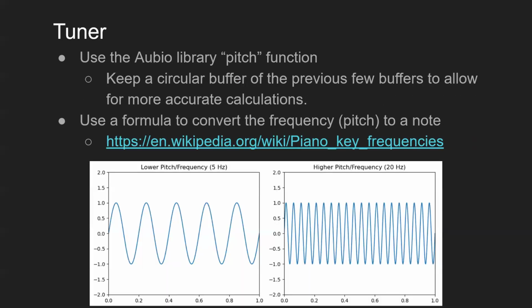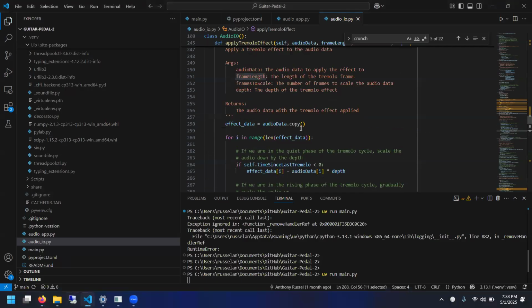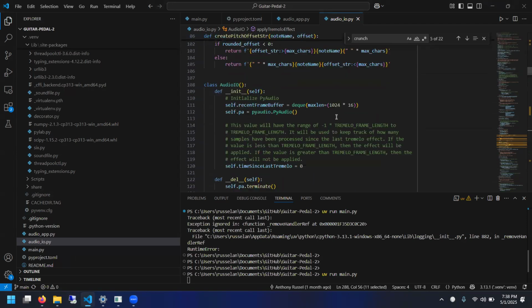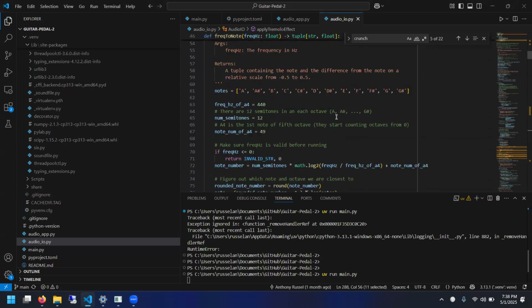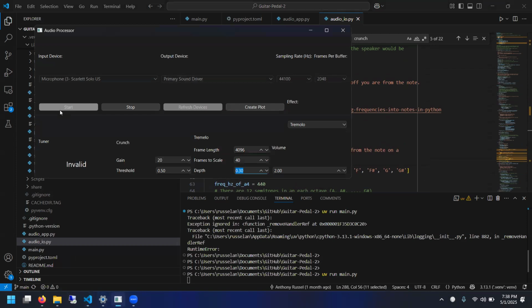Okay, so this one is a bit more involved. It's like auto-tune? It's not auto-tune, so this isn't actually changing any effects. This is just reading the data and computing the note. You can see right now I'm playing and it shows as an A1. I can turn off the tremolo so we know.